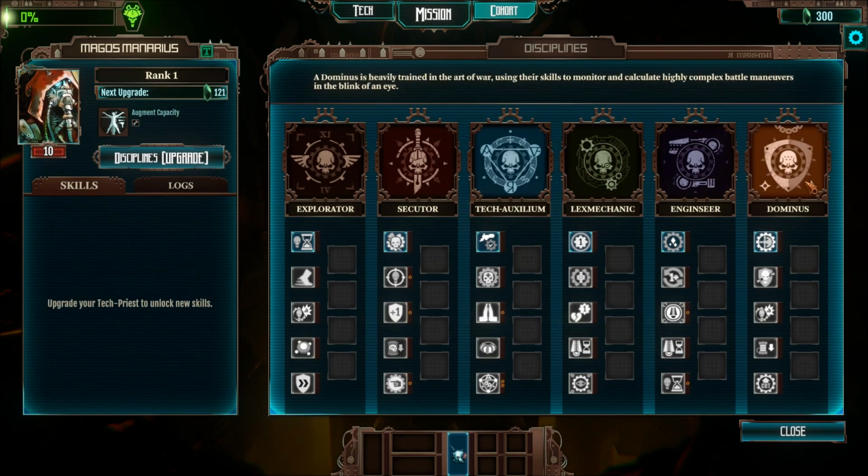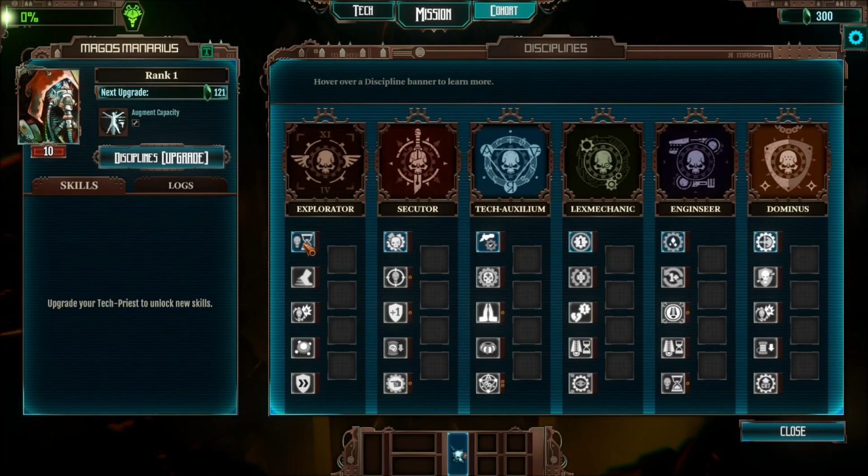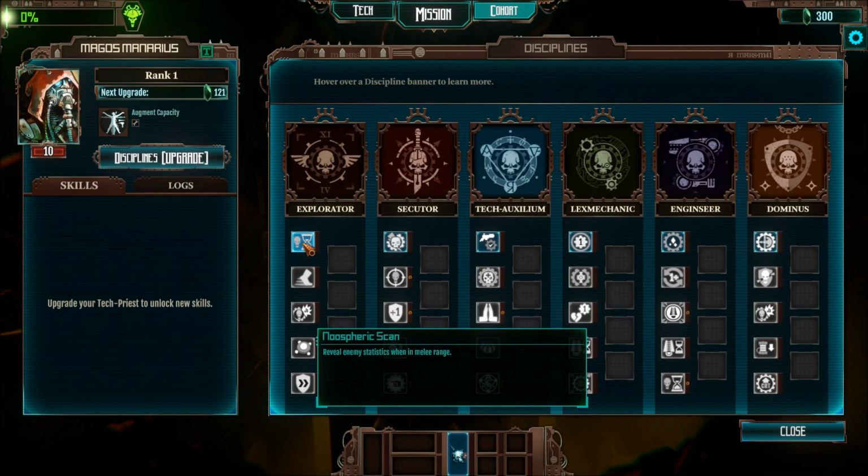And then we have the Dominus. A Dominus is heavily trained in the art of war, using their skills to monitor and calculate highly complex battle maneuvers in the blink of an eye. We'll definitely want a tech priest Dominus. They're going to be the best fighters. But let's see, for the first trait, what are our options?